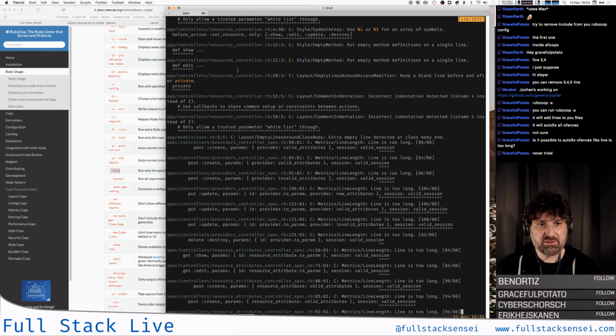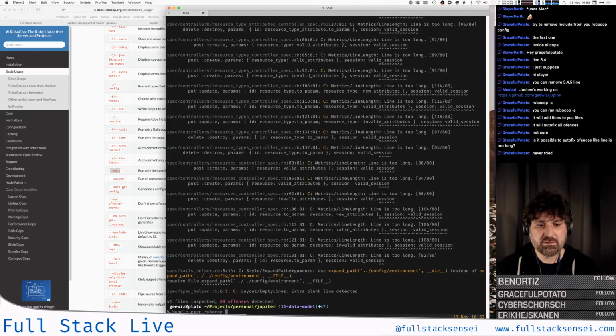Then we'll have a few empty methods because all these controller endpoints don't have any code yet. We can get rid of the comment indentation and empty lines. Empty lines around access modifier, okay.